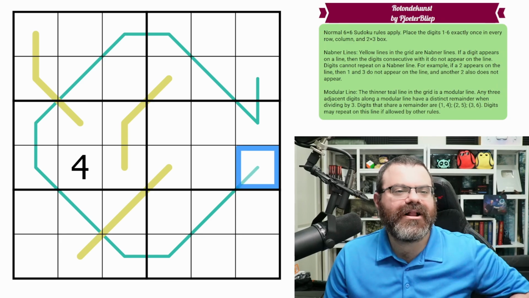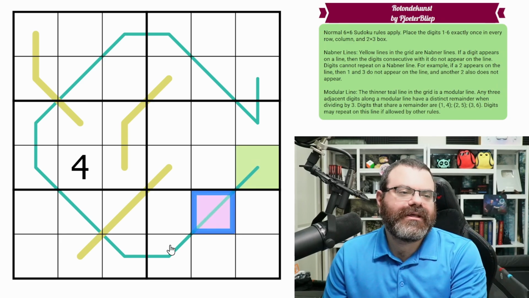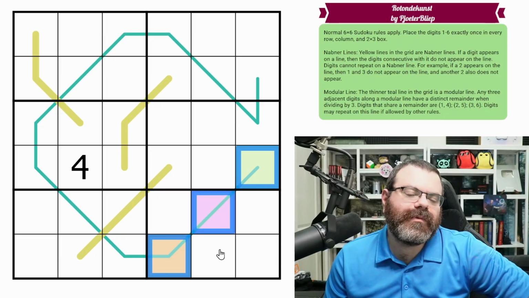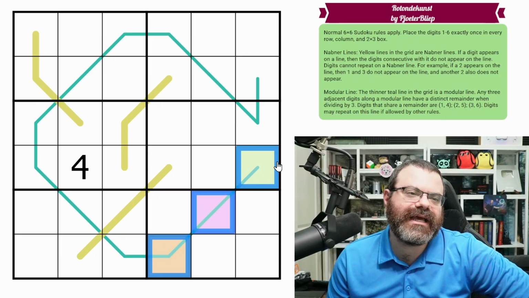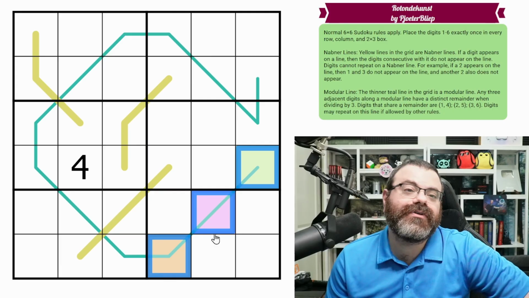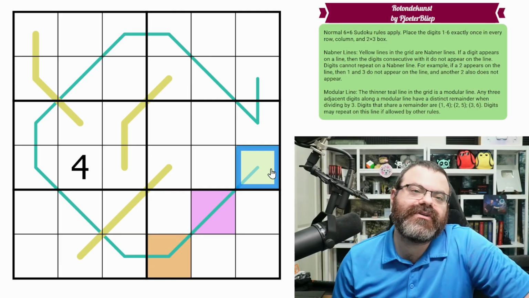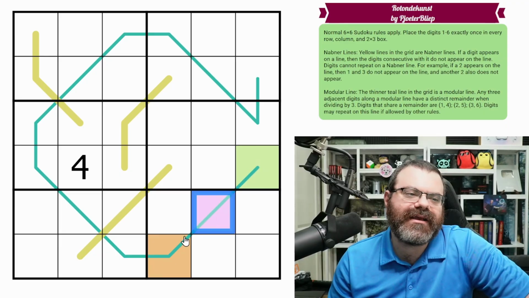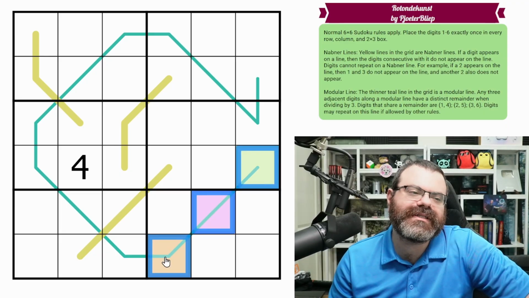All right, I'm going to color this line. So first, let's start here. These 3 are, well, I'm representing the 3 groups that have to appear in these 3 cells as green, purple, and orange. I don't know which group is which. Like green could be 1, 4, it could be 2, 5, it could be 3, 6, but it is one of them. Purple is a second one, and orange is the last one. We know they're distinct groups.